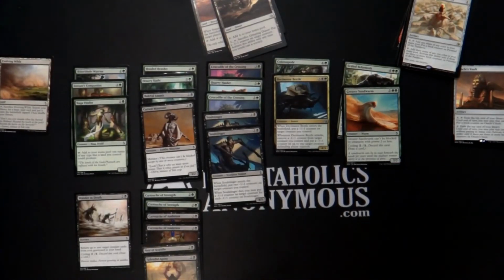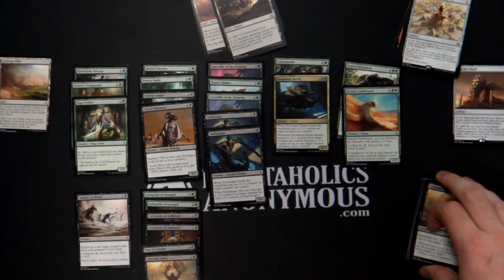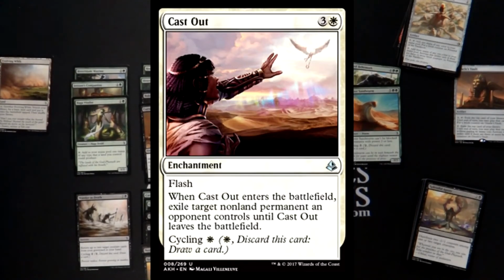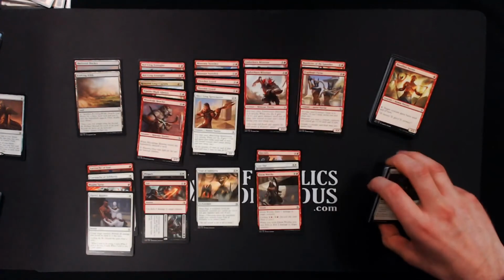I have no way of dealing with an enchantment. I think the set in general doesn't have many. I think only that white one does. There is a Forsake the Worldly somewhere. Have you got that in? Yeah, I've got that. You've got Cast Out. That deals with enchantments too, right? It does, yeah. So do you have a way of dealing with enchantments? It depends on the enchantment.